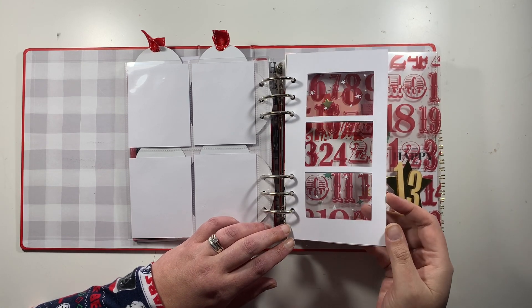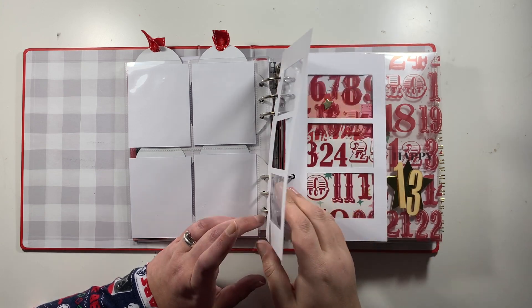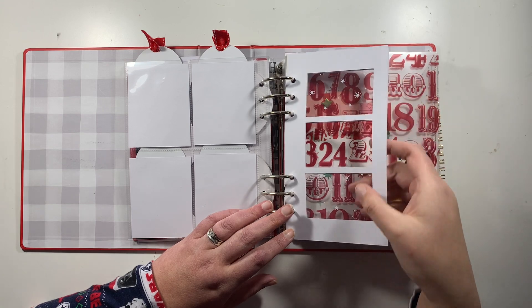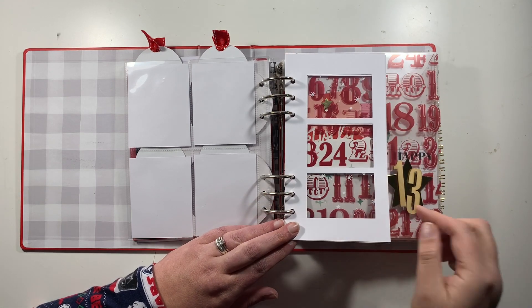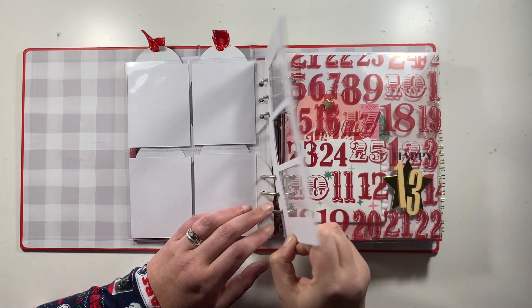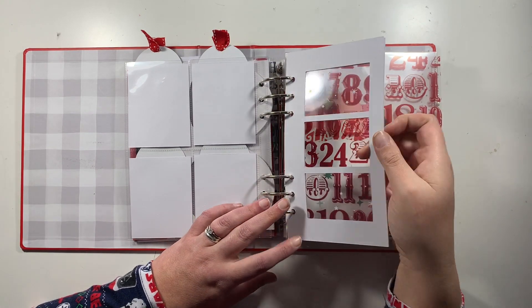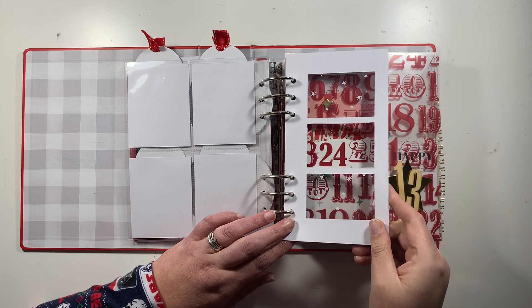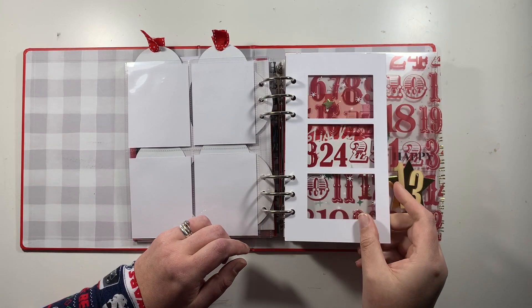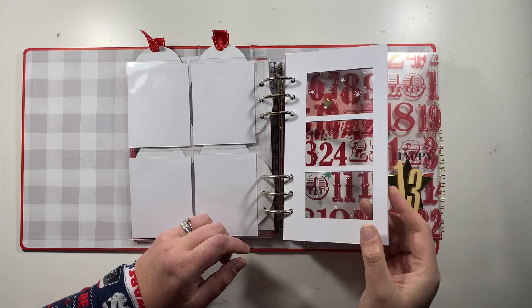This was another idea from Product Play — a three-part window. I've added the same acetate at the top and the bottom, and I've got the backing cut ready so I can glue those together once I've sandwiched my photo in between. I could have my photo here and my journaling on the back, with plenty of option to include that.